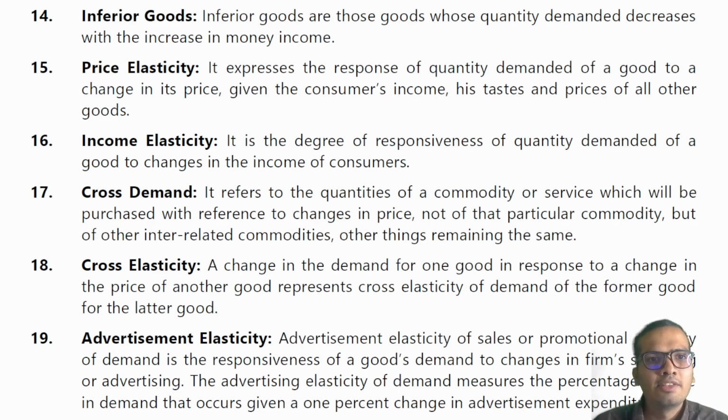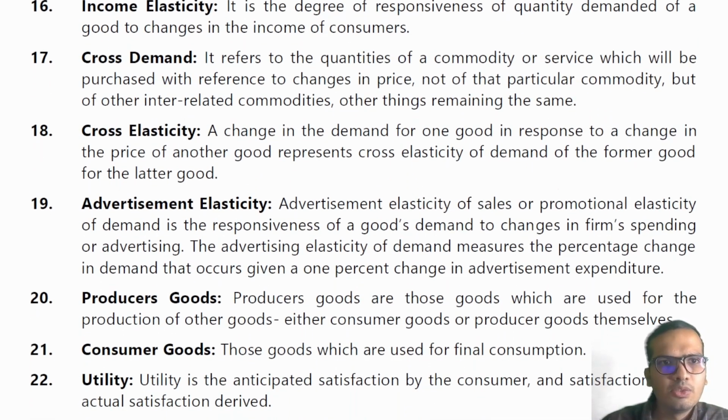Then comes price elasticity. It is expressed as the response of quantity demanded of a good to a change in its price, given the consumer's income, his taste and price of all other goods. Then comes the sixteenth one, income elasticity. It is the degree of responsiveness of quantity demanded of a good to change in the income of consumers.